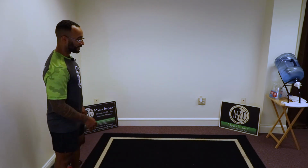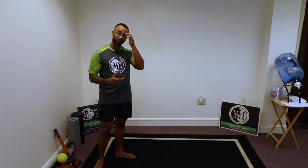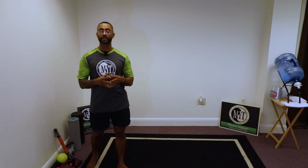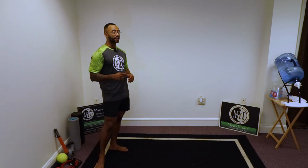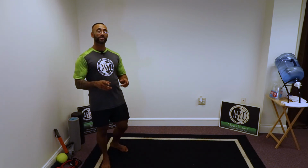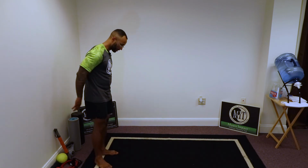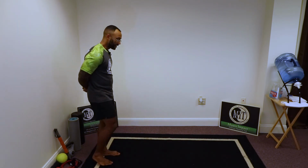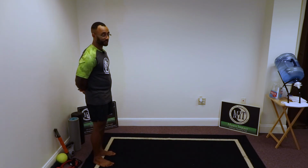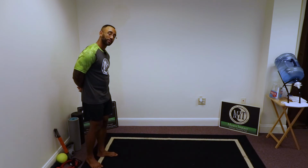Great work. Now from here, I'm going to teach you the Tai Chi Walk because we're already going back and forth. Really good for building the balance and stability of your legs, but then also good for transition and flow. And if you do it over an extended amount of time, it's so good for strengthening the legs. So let's talk about what it looks like. I'm going to start with no hands involved. We're just going to work with the legs. If you worked with me before or you've taken this video before, you can do the legs or the arms as long as you like, but let's focus on the legs first.